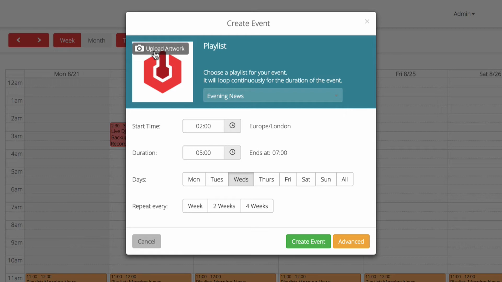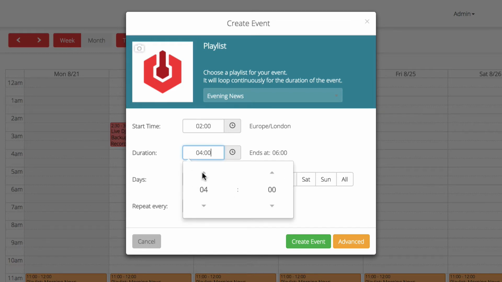By default, this is just set to your station logo, which is obviously what will show up when there's no album art present for a specific track. But if you upload a playlist item, it will show the graphic when you specify that, or if there's no album artwork, it will show the graphic instead. So, as you can see, it's pretty much very similar to what we had before, but we decided to streamline it a little bit, and you can access start time, and instead of specifying an end time, it's just a case of specifying a duration now.